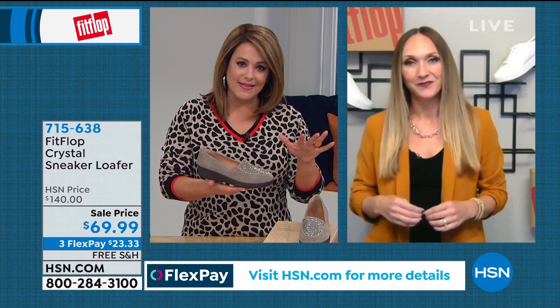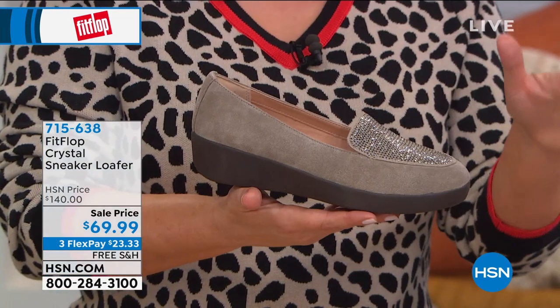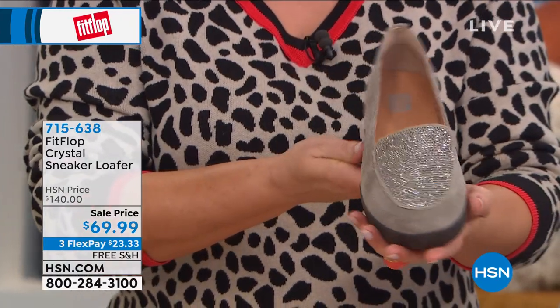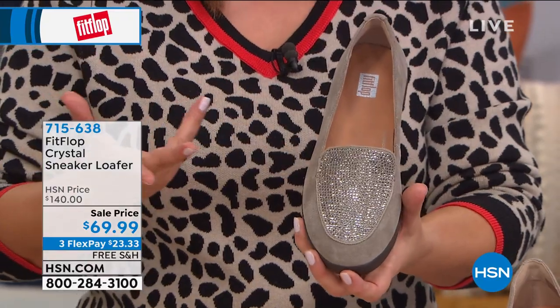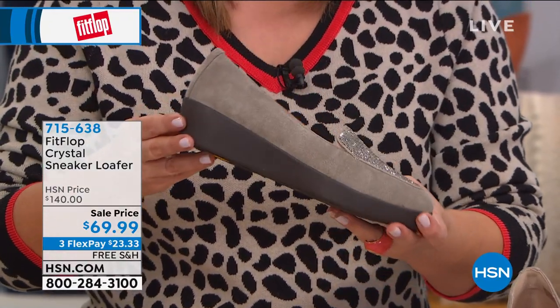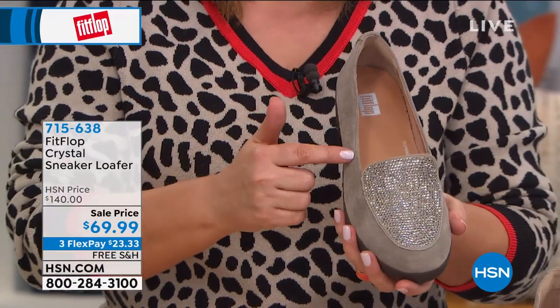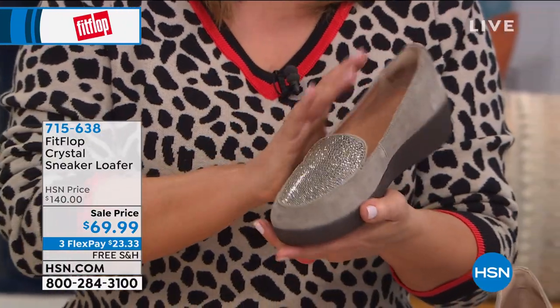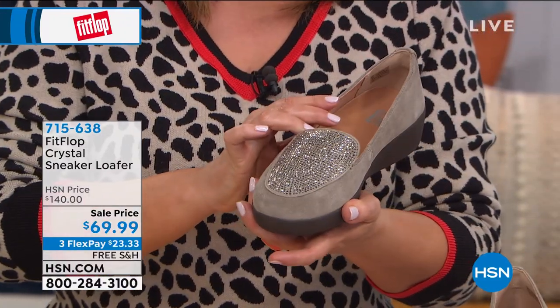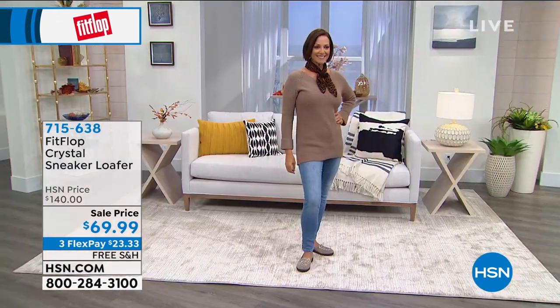We're really not sacrificing anything here, Randy. Take a look at this first item — a loafer is always going to be on trend and really tasteful, but what we did was jazz it up. We made it a little fresh, a little young, a little fun. This one's called Timberwolf — if you love a great neutral, you know it goes with everything in your wardrobe. I could have even worn it with my cute little leopard-print sweater.